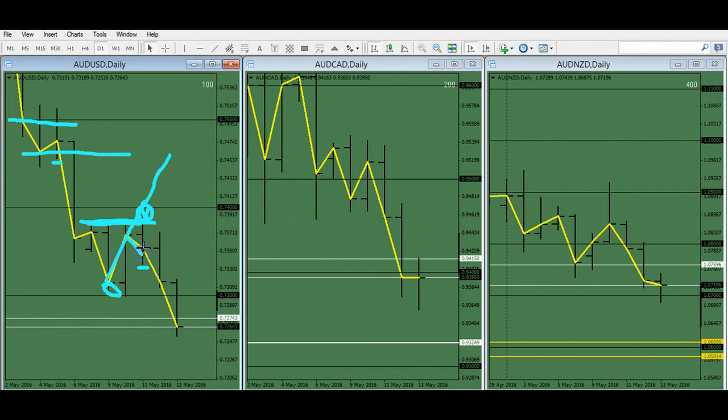Well, look at it. Look at it. Oh, change your plan, kids. Oh, mom's sick. She's throwing up. Pull the car over. So, now, granted, the guy that put in the textbook trade here, if he does not get out of this thing, he sold here. He better get out right now on something, otherwise it's coming back to his break even. Wah, wah, wah.